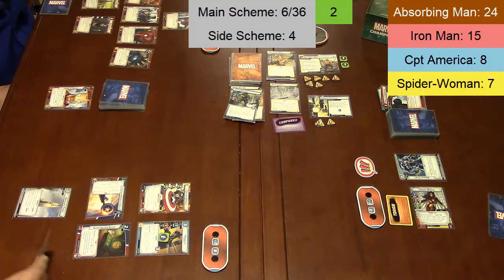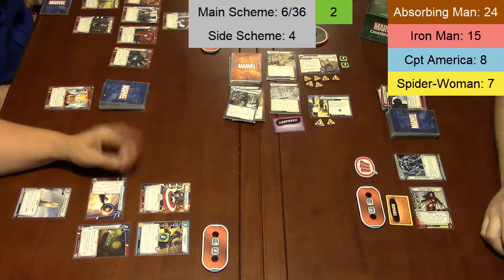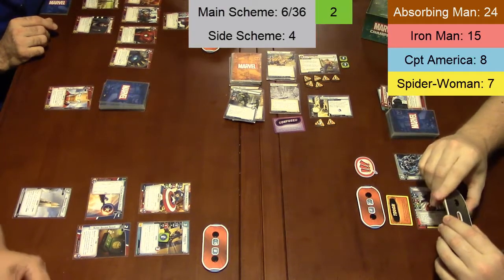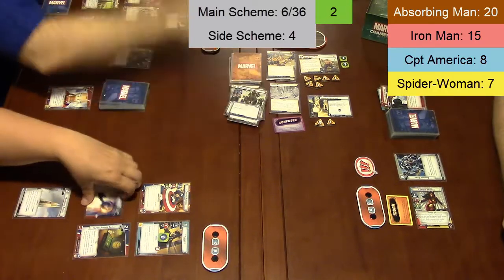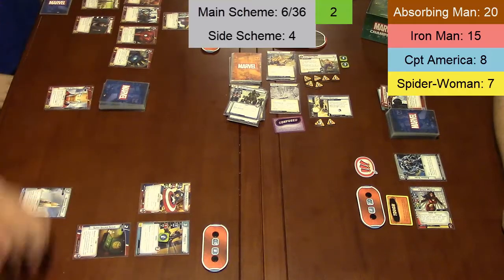Alright, I am going to shield toss for 0, discard 3 cards, do 4 damage to 3 enemies. So both of those and the big guy take 4. Oh, nice. So he's down to 20. Thanks, Cap. No problem.